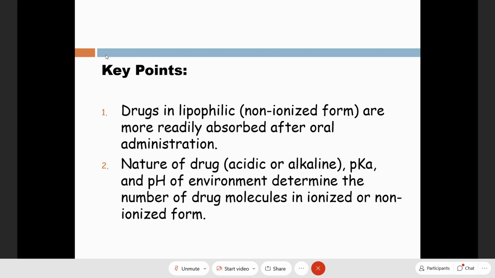Usually, when you give it orally, the absorption is better in monogastric animals as compared to ruminants. Ruminants have 4 stomachs, and in the rumen you have a lot of microbes that can degrade the drug, so it's not really advisable to give orally in ruminants. Usually it's given IM, intravenous, and so on. But in monogastric animals, yes, because of the good absorption of the drug.